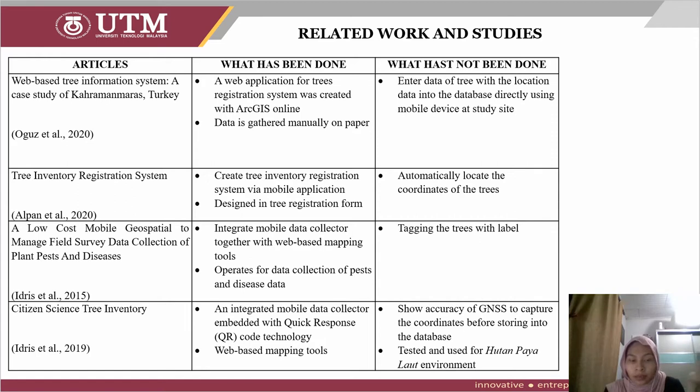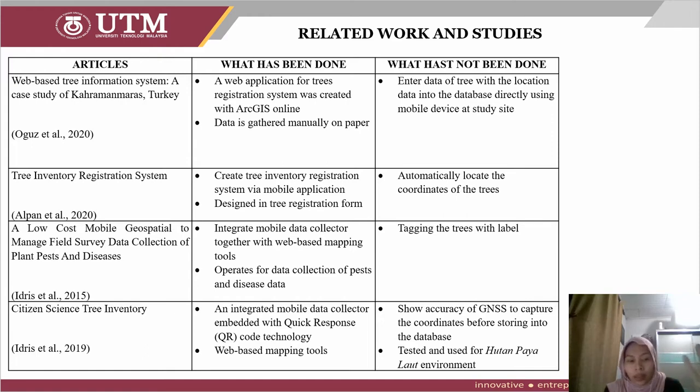Thirdly, the locally developed application is from a low-cost mobile geospatial tool to manage the field survey data collection of plant pests and disease. They have integrated the mobile data collector together with web-based mapping tools to operate the data collection of pest and disease data. However, they have not implemented tagging trees with labels.